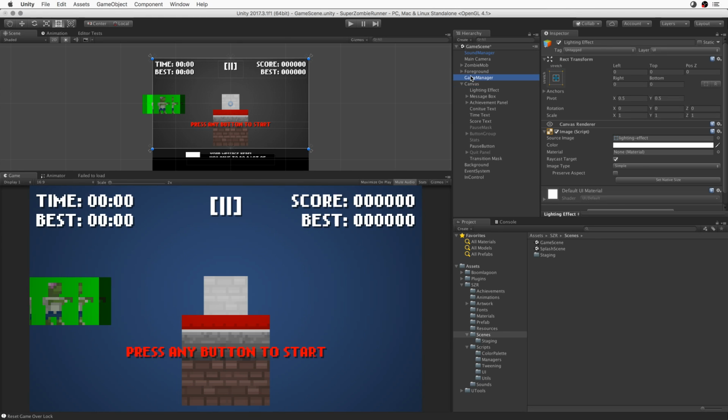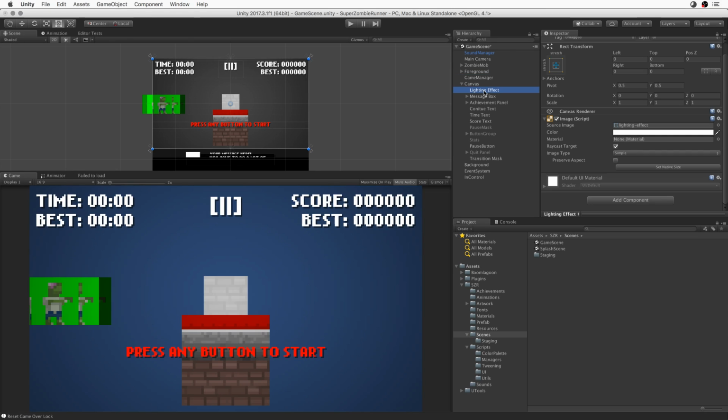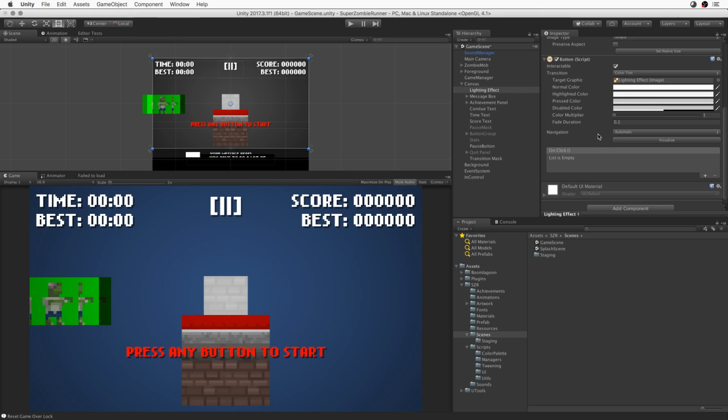Let's do this. We're going to look at the game manager and try to figure out where, I don't even remember. It's been so long since I've done this. I want to see where I actually, let me see here. Lighting effect. I think there's something in the UI where we can add a layout. No, where's the UI stuff? UI. I feel like there's a selectable text button. I think I can add a button to this and we'll have no transition.